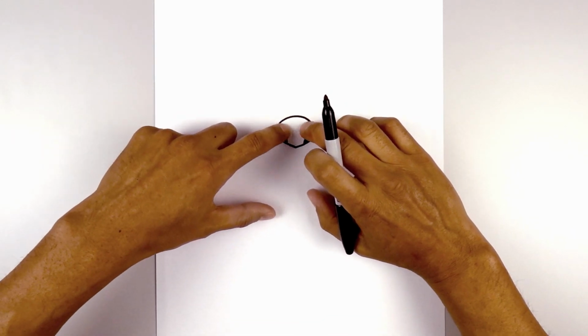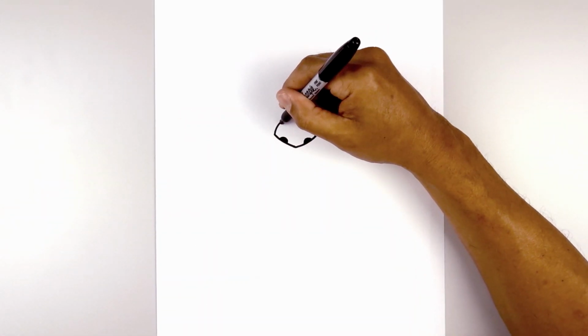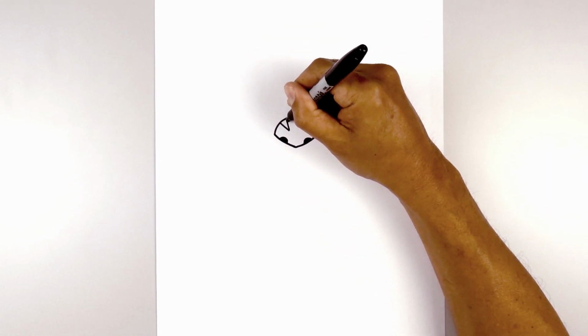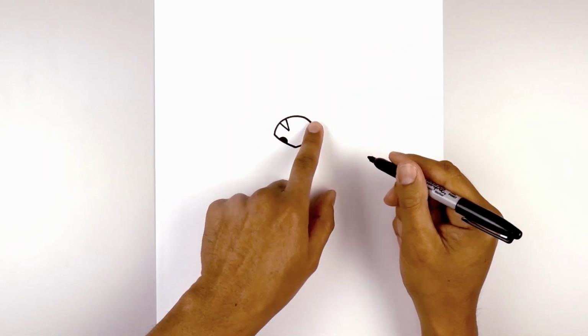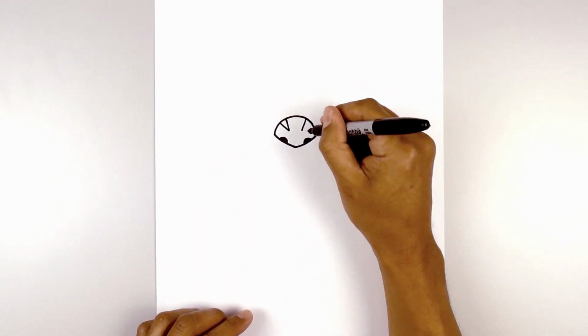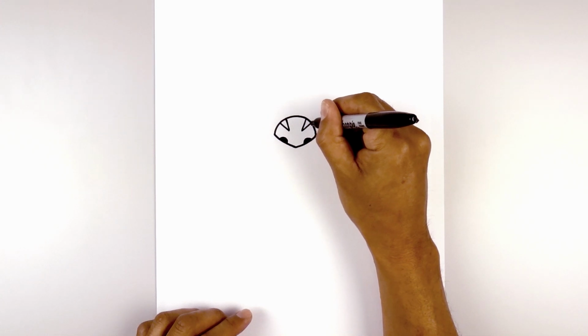We're going to add two pointed stripes along the side of the nose. Starting on the left, we're going to angle down and in. Now we're going to taper this back up towards the top of the nose. Let's take that and flip it over on the right. Starting from the top, angle down and in, and then taper it back up and then out.